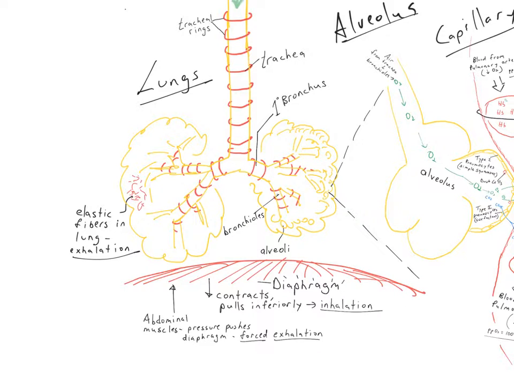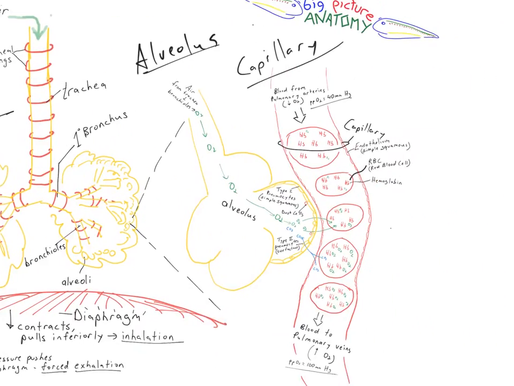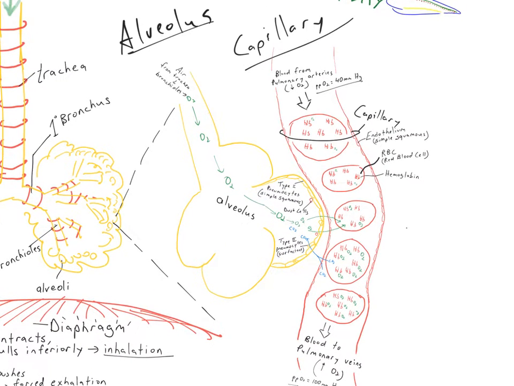The intercostal muscles between the ribs surrounding the lungs and the rib cage can also help with respiration, depending on which ones are active, opening or closing the rib cage a little bit to help with air moving in and out of the lungs. Let's take a closer look now at what happens in the alveolar sacs once the air gets there and how oxygen in the alveolar sacs moves into the bloodstream. To do that, we're going to take a closer look at the alveolus itself and see what's happening.